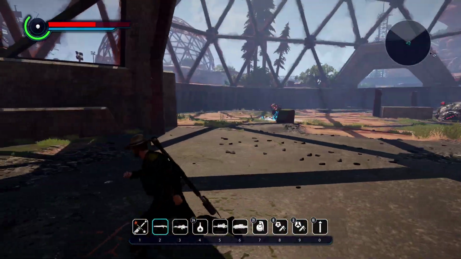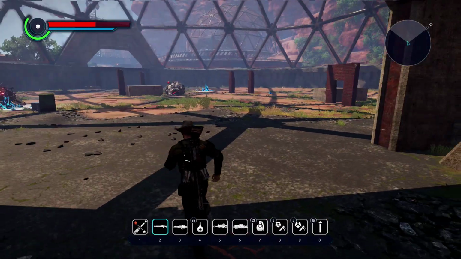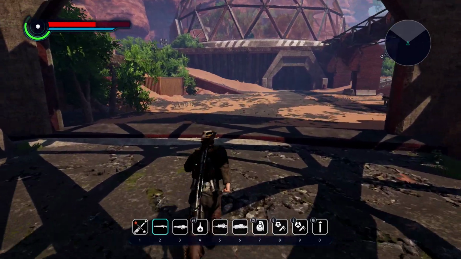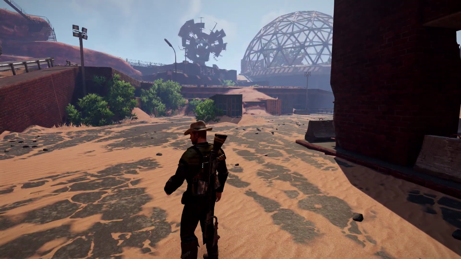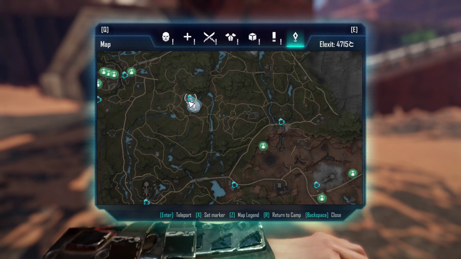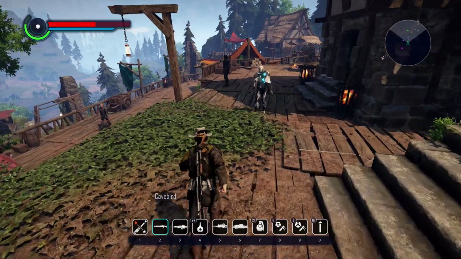Okay. So we still have a bunch of bullets. Everything is good. Where is Nasty? She's not here. Did I lose her? Well, let's go back to center and see if she's there. Okay. So we have a lot of companions.